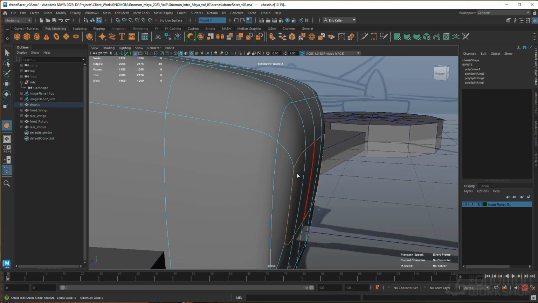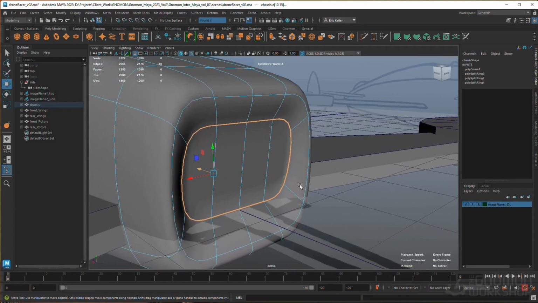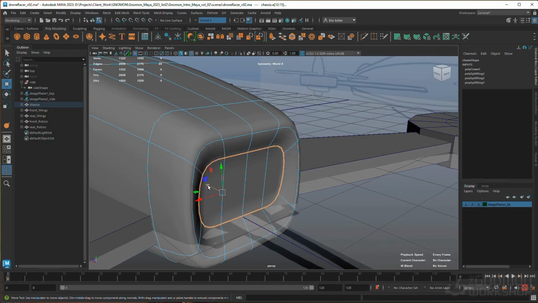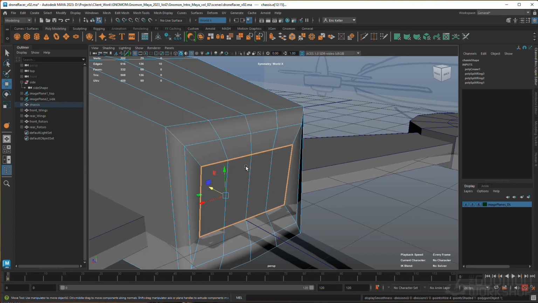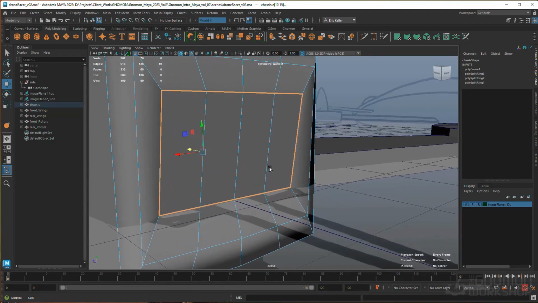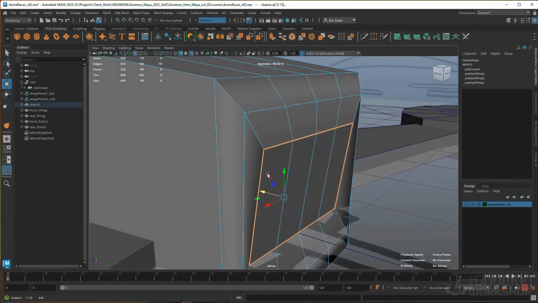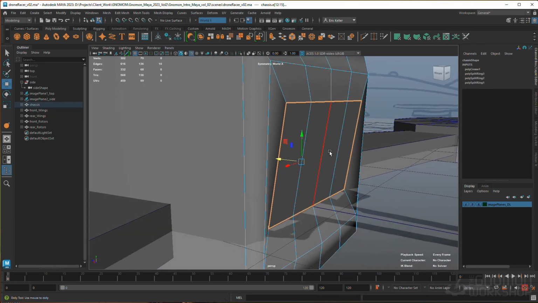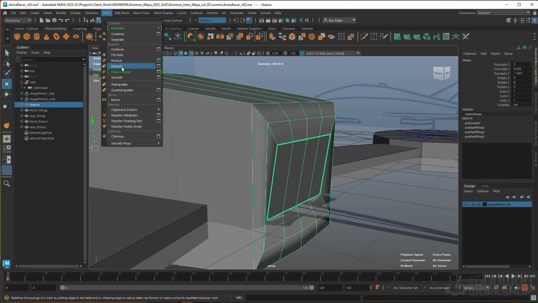And I can press W for the Move tool and move this back, or even pull it inside like that. But you have a nice crease there. And it's a great way to create a panel. If I select this, I'm going to press 1 to go back to regular polygon mode. But you can see the crease is still visible because we have the bolded edges there. So it's indicated by the bolded edges. And if I decide to smooth this using the conventional smooth, we can see the crease is still there.